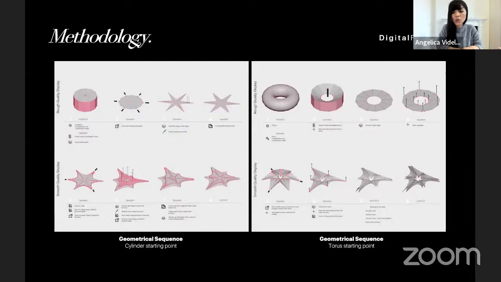We looked into the importance of topology and the advantages of low poly procedural modeling with Maya, and explored how procedural modeling increases the output of iterative design through reproducible stages in transformation. Students explore their own geometrical sequence and create their own set of rules in that sequence for their final design. The geometrical sequence is one of the key parts of the design process.